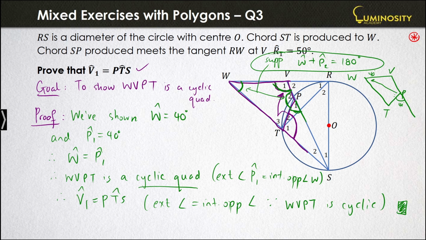Okay, so there's a multitude of ways we can go about writing it. As long as your argument is logically sound and your line by line can be met with the diagram, then you will get your full marks for that as well. All right, so again, this is how we would do this type of question.